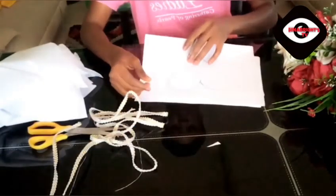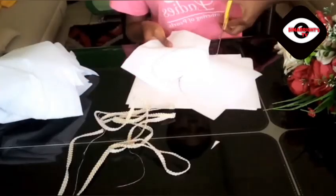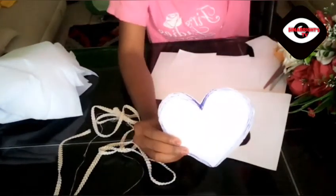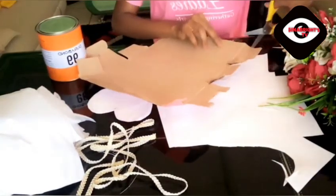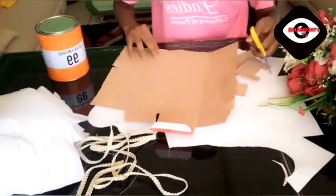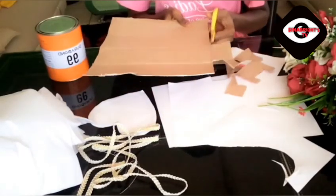I started by using a piece of paper to sketch out the design I want, which is a love design. Then I placed the design I've sketched onto a piece of cardboard — it's a little hard so the purse will have some quality. After doing that, I carved the love design from the cardboard, as you can see — please watch me keenly.